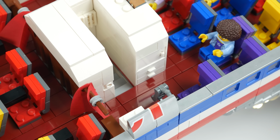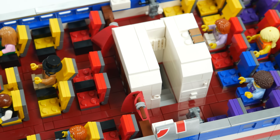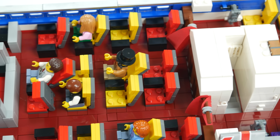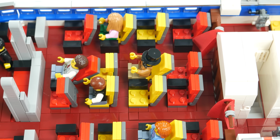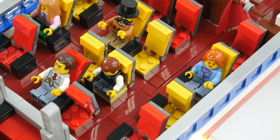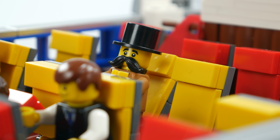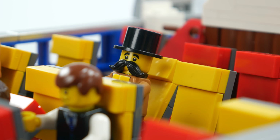There are some storage cabinets as well as privacy partitions that separate the two cabins. If we turn left and pass through the privacy curtains, we enter into the first class cabin. Seats in the first class cabin provide spacious legroom and are arranged in a 1-2-1 configuration. They are divided into red and yellow chairs. This passenger here looks like he time traveled from 100 years ago from the 1870s, and he's looking pretty lost.